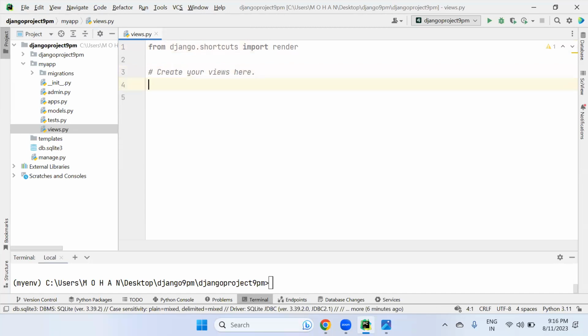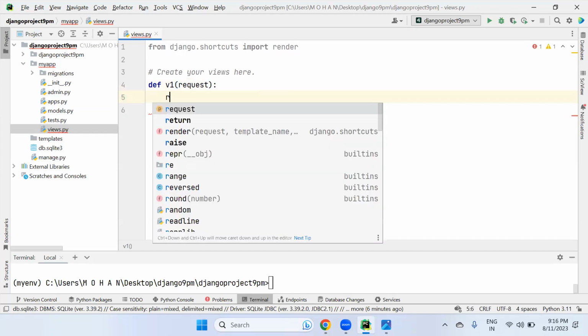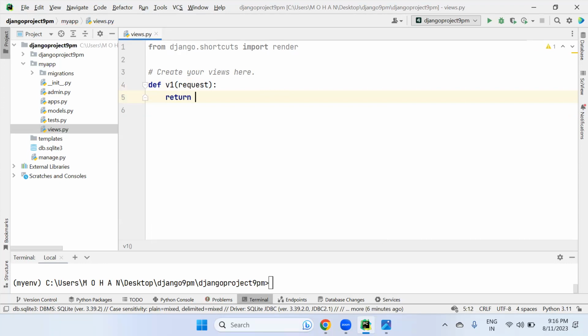We have to create a view. So how to create a view? I'm trying to create views right now using Python functions. You know that a view is nothing but Python logic, so I'm going to define a Python function. Suppose I take def v1 as my function name, and every function in a view should have the first parameter as the request object. So v1 is the view name, and request is the parameter. In the return response, when we execute the v1 view function, what response do you need to get? That response I'm giving as HttpResponse.